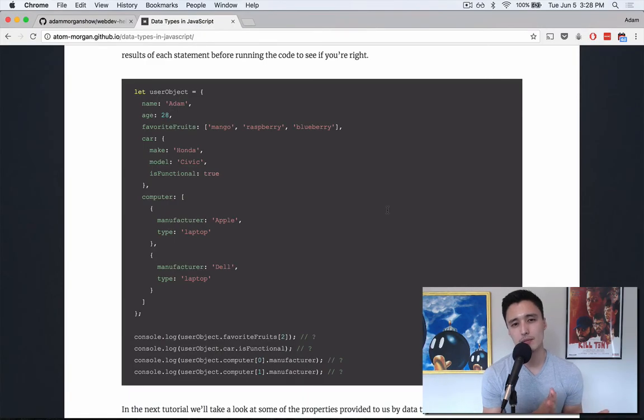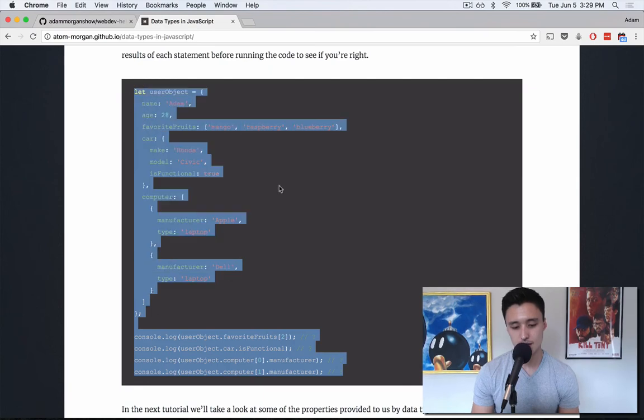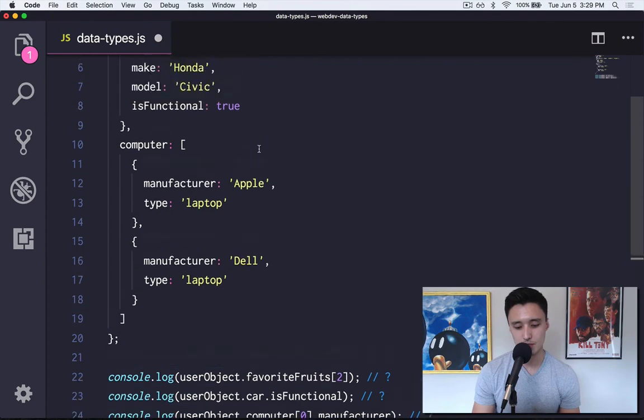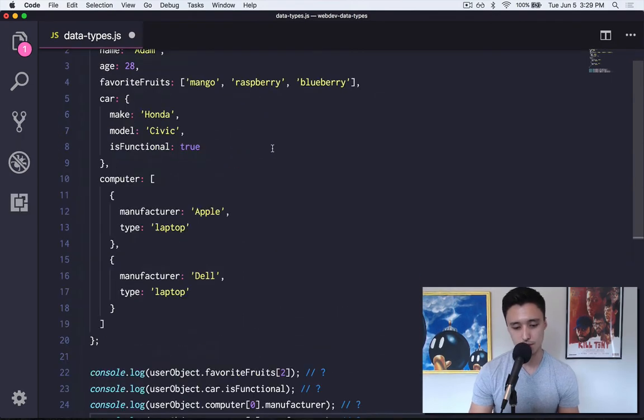Before we wrap up, I'm going to walk you through the exercise that I've added at the bottom of the blog post, and this is what I'm actually going to use to push up to GitHub. So if you're still working on these exercises and you don't want to see the answers just yet, hit pause right now, and then I'm just going to copy and paste this, and this is actually what I'm going to commit to GitHub when I push this up.